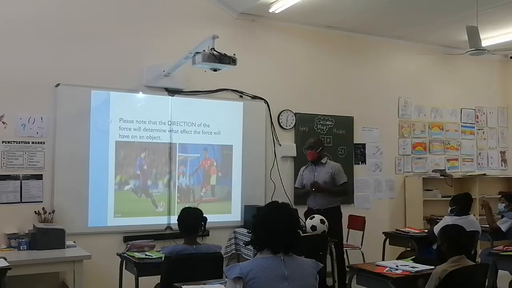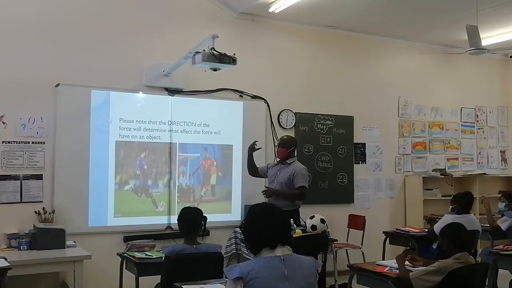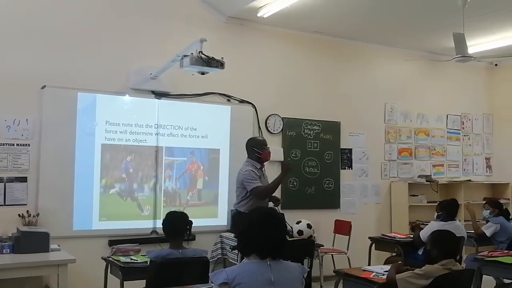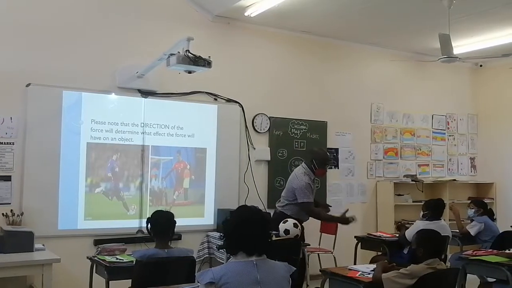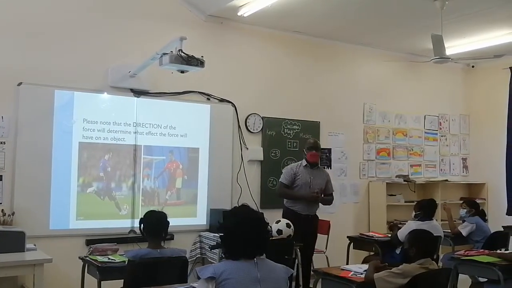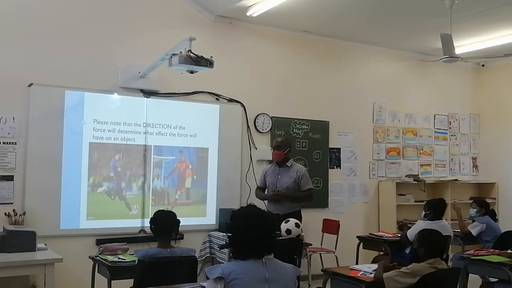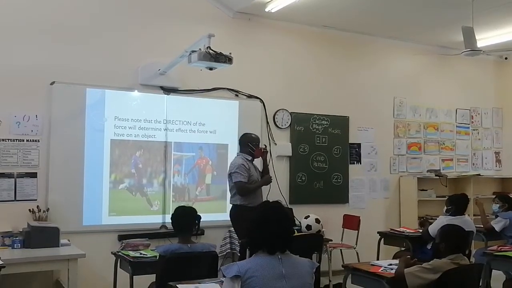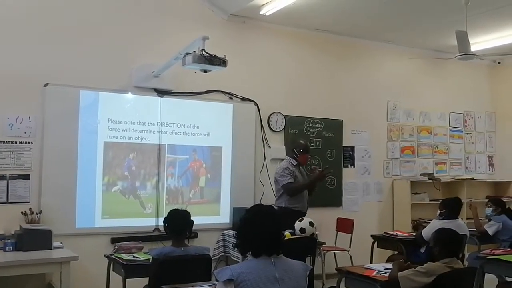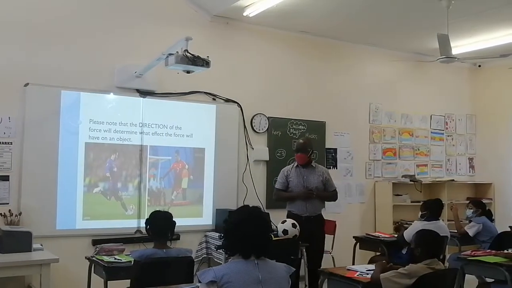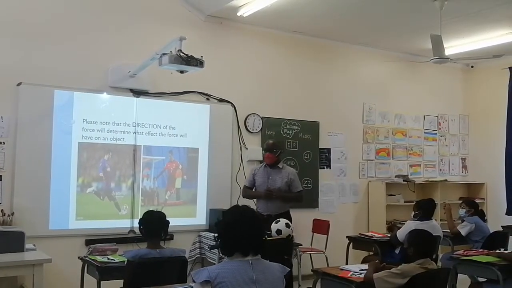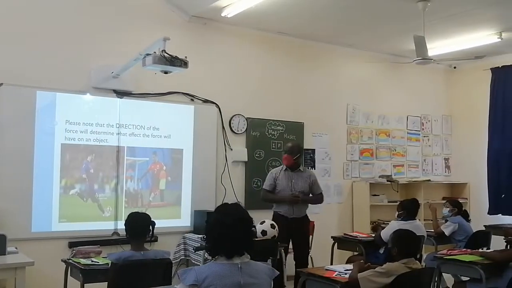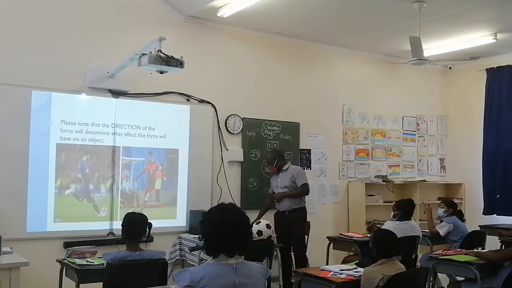So if I'm a bowler in cricket, I practice different bouncing techniques. I practice where I pitch the ball, because I know if I pitch the ball in a certain place, it's going to have a certain effect when it bounces off the ground. That's where you get things like bounces. Sorry to use all these sporting examples. I also love sport. Those of you that have been coached by me will know that I try to use a lot of science to explain things and to help us get an advantage over the teams that we play. Forces are used in everyday life, and the direction of a force is very important.